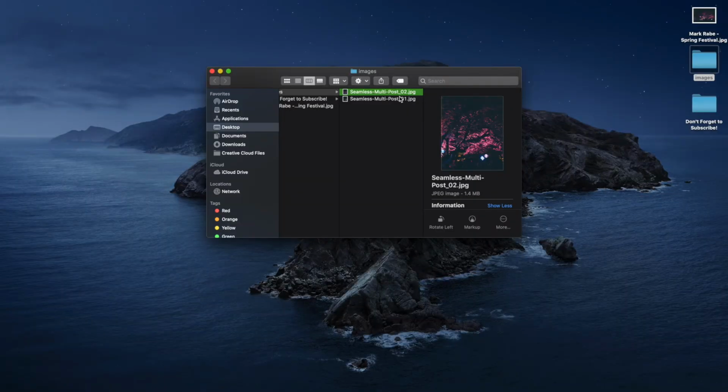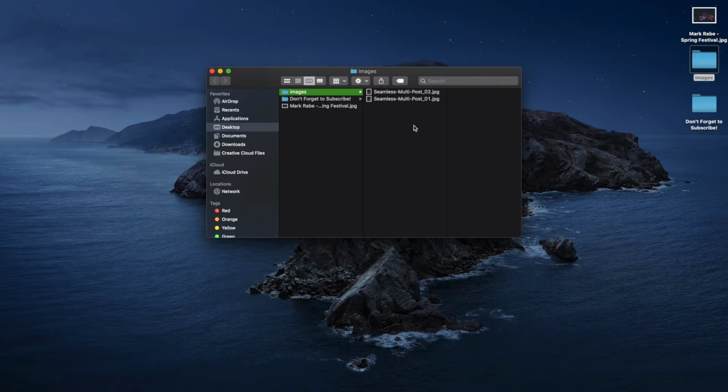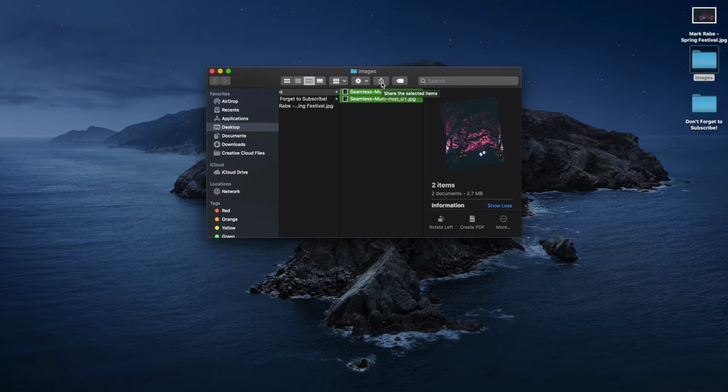After you've exported the photos, what you're going to want to do is select the photos, and if you have a Mac, you can easily AirDrop it to your phone, but you definitely want to make sure that you're using something that doesn't compress the photos for that high quality Instagram post, you know what I mean? And there you go. Now you have this seamless photo that's ready to be uploaded to Instagram.